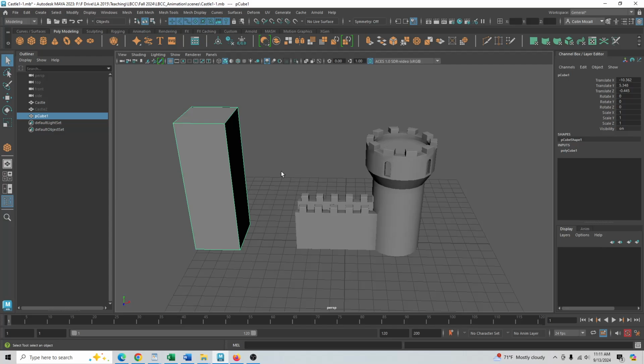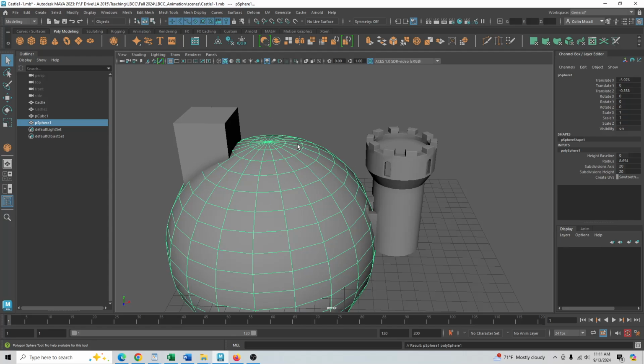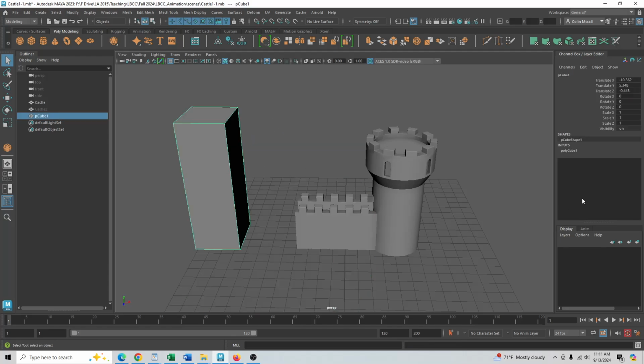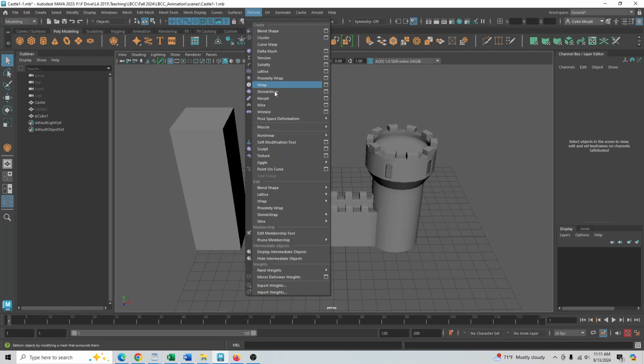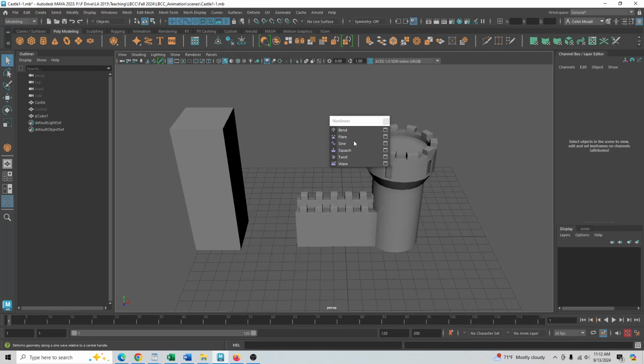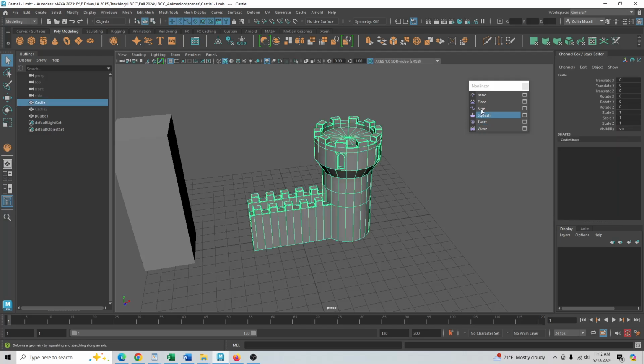Remember, when you want to bend something, you need lots of little polygons, like on a sphere, to get that smooth-ish edge. So I'm just going to take my cube and add a ton of divisions to it. And let's start to mess around with the deformers. Go to Deform, and go to Nonlinear, and there are 6 of them that are fun to mess around with. Just hit this little dotted line up here and tear this out, so you can have that out for a bit. So I'm just going to click on the first one, Bend.